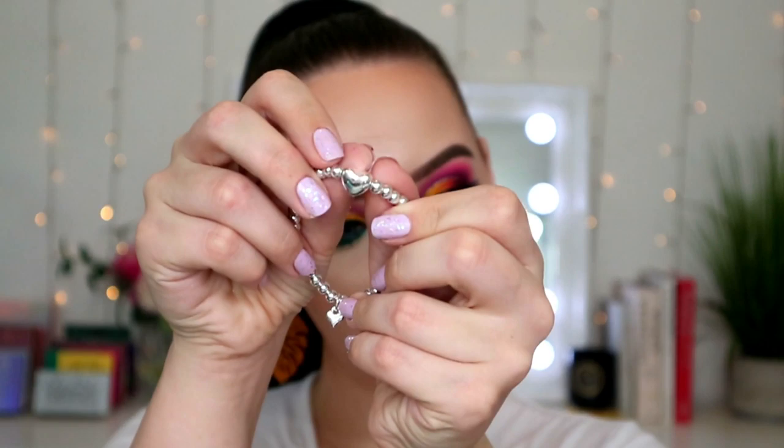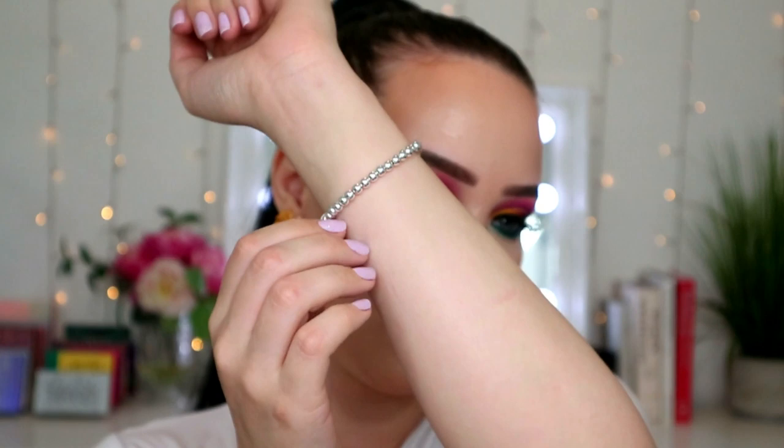And then this looks like a bracelet. So heavy. It's got a little heart on it and a little heart charm, and it's stretchy. Maybe I could start wearing. I do like silver on me. I think it's because I've got really pale skin. I don't know, I just feel like silver looks nice on me. I quite like that. I might try and keep that on. I need to look into this brand and kind of see what it's all about.